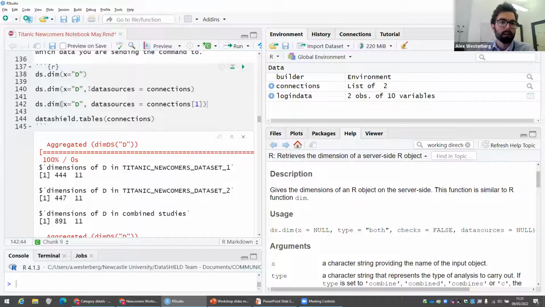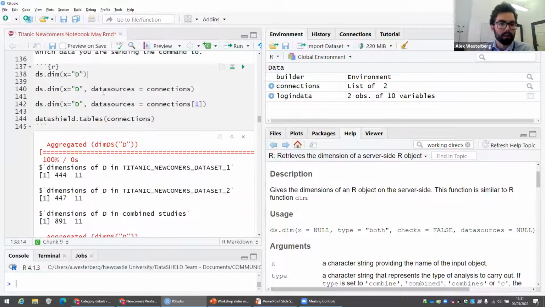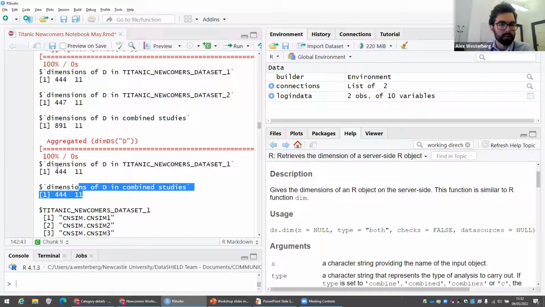We didn't specify the data sources connections object, and it just deduced that it was that. Then the second time we did, and it's the same thing. Then the third time we took only the first connection object, so that's connecting to the first study, and that is this one.